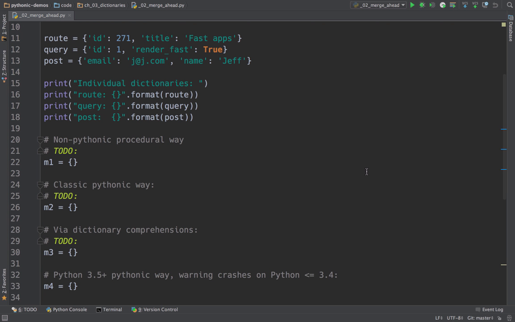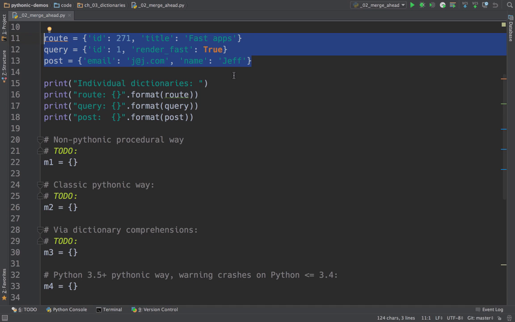Next, let's talk about taking multiple dictionaries and combining them into one that we can use to look up items that came from various places. Here in PyCharm, I have a sort of web example for you. Imagine that you're writing a web app. There's data coming from different locations into your action method.